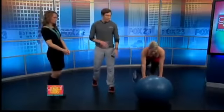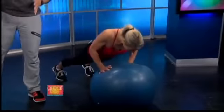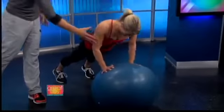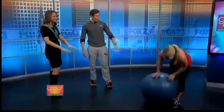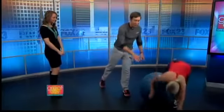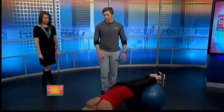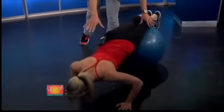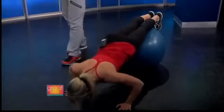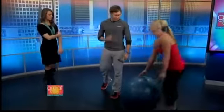Next we're going to do push-ups — this is a different version called a stability push-up. Your core is engaged here, and now we're getting some triceps. And then she's going to go to a more advanced version — decline push-ups — so we've changed the range of motion. Your core is still engaged, but it's a little bit more challenging on the upper body — triceps, one of those areas you like to show off in a swimsuit, and chest.